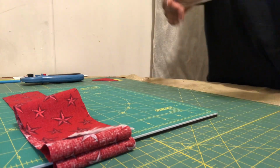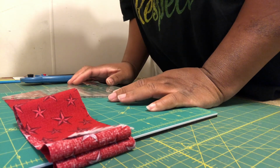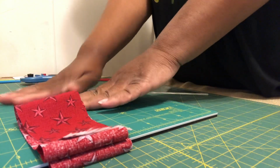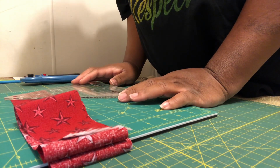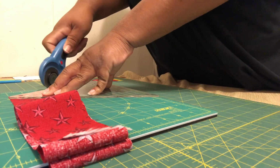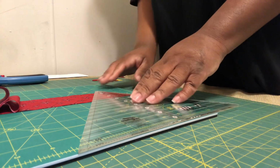So yeah, this is it. And this is my 60-degree triangle ruler. I do have a little fear of triangles. When I took my quilting class, it was like a basic quilting class, so it didn't really get into 60-degree triangles. So I think for the next year, 12 months, I'll do 60-degree triangle quilt projects to kind of conquer my fear. So we'll see how things go.